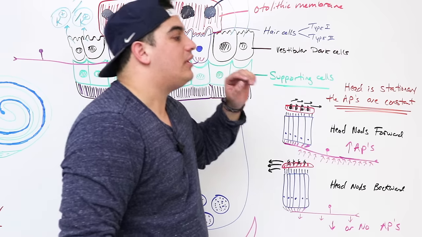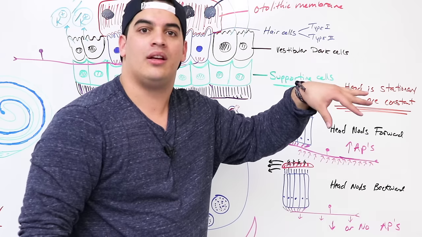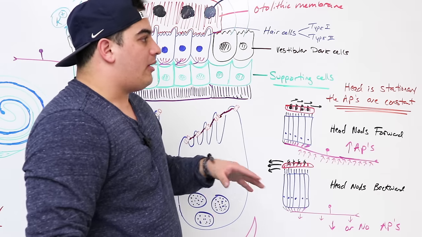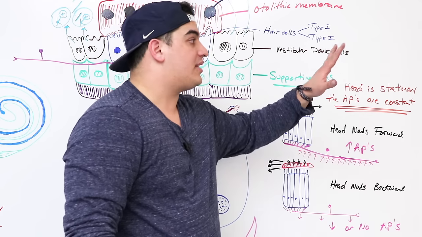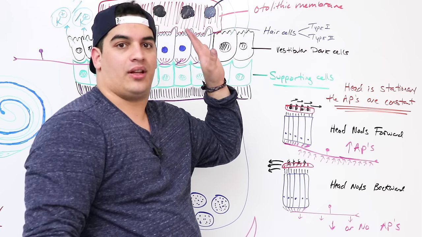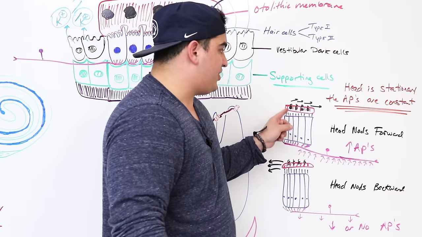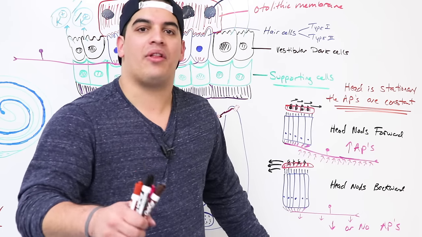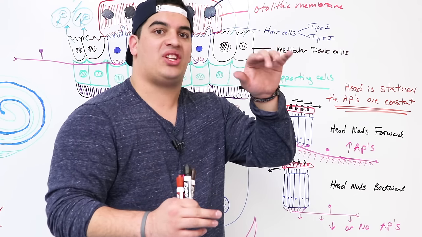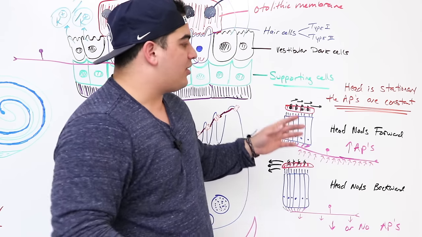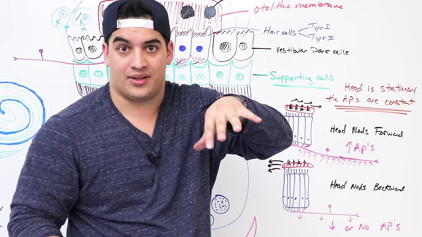But if all of a sudden you decelerate, your head moves forward, it could increase the action potentials by moving the stereocilia towards the kinocilium. Or if you're in a stop position and you accelerate, your head moves backwards, it could decrease the action potentials because now the stereocilia might be moving away from the kinocilium. Here's what I want you to understand, because I don't want to say that just moving your head forward will actually stimulate all the hair cells. Not all the hair cells are stimulated. It depends upon the direction by which the stereocilia are moving. Because there's some stereocilia that might move away from the kinocilium and some that might move towards the kinocilium.